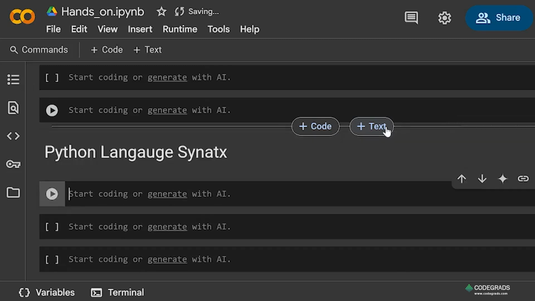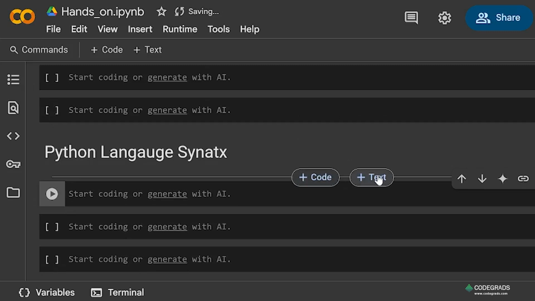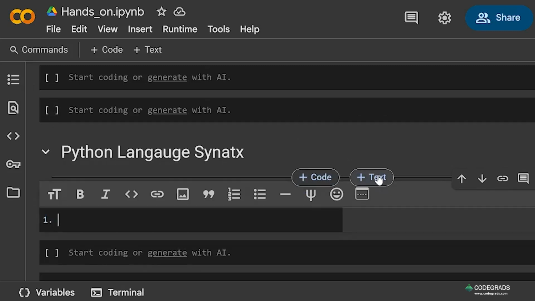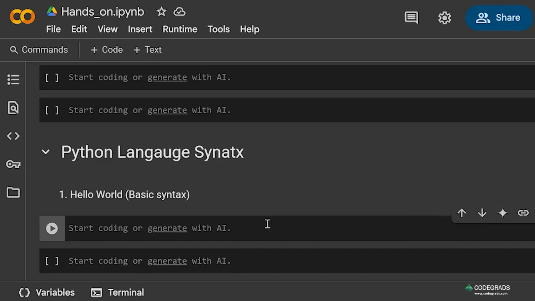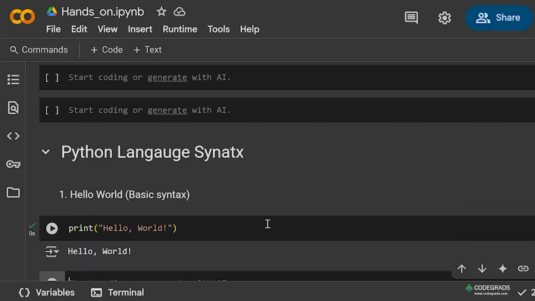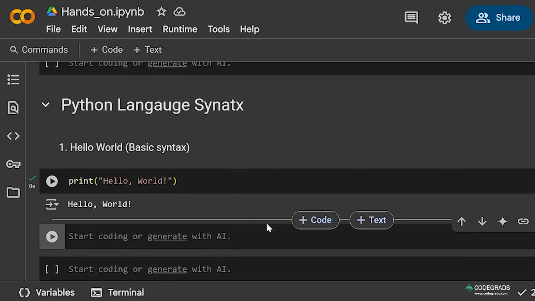Now, starting with Python, we'll see the basic syntax which is used in Python, which is hello world. Now, what if I want to print this? And this is the basic syntax used. So, basic syntax. Now, we'll use print, and whatever I type between this print and double quote will be printed. So, hello world. Let's see how it works. So, it has printed hello world.